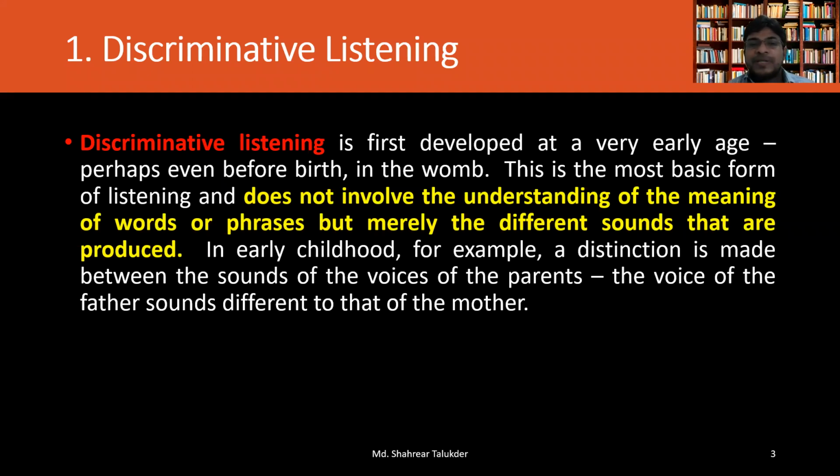So that's why it says that it doesn't involve the understanding of the meaning of words or phrases, but merely the different sounds that are produced. Different sounds, the babies can recognize them. In early childhood, for example, a distinction is made between the sounds of the voices of the parents. The voice of the father sounds different to that of the mother. So you can see that kids can recognize the sounds. They can differentiate the sounds made by the father and the sounds made by the mother. So they can understand the difference between them.